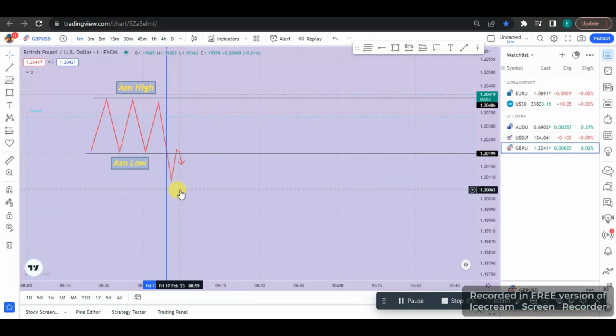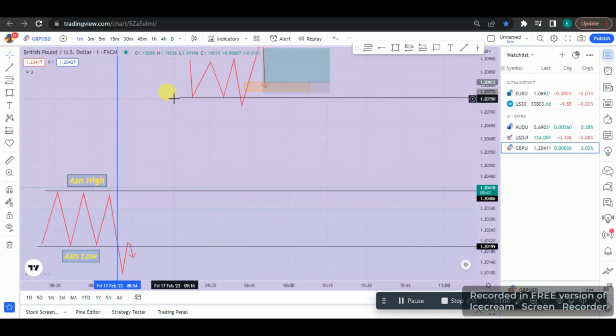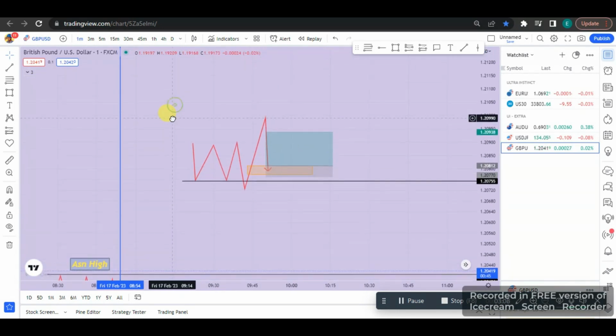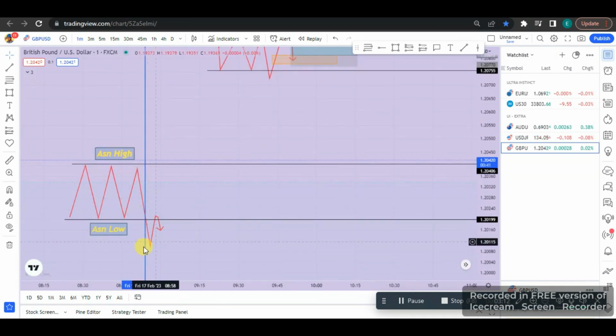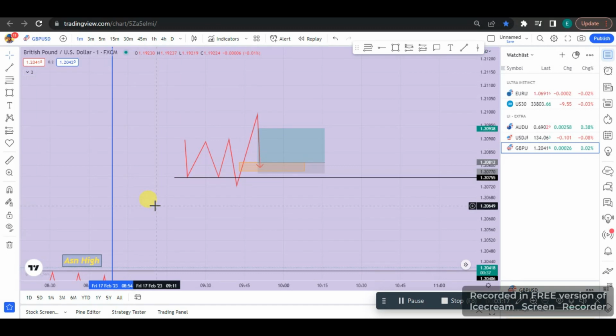The next thing I would do for this strategy is go to the 1-minute time frame. So let's assume this is a 1-minute time frame. During this same breakout, this is what it looks like on the 1-minute time frame. And guys, what are you seeing?